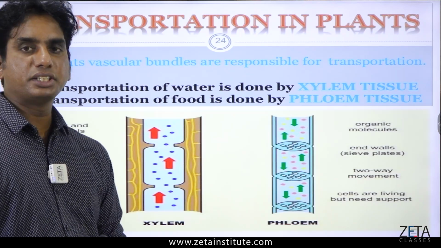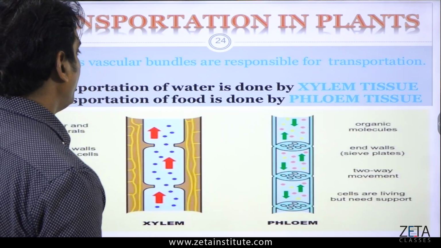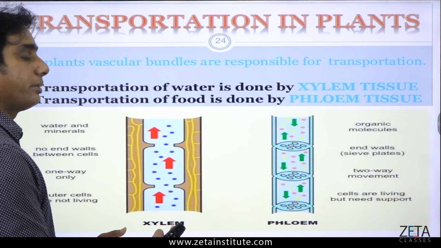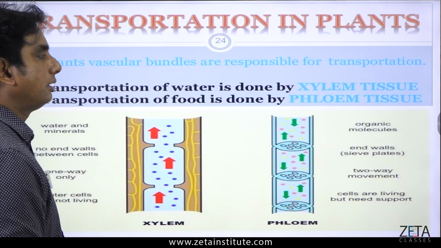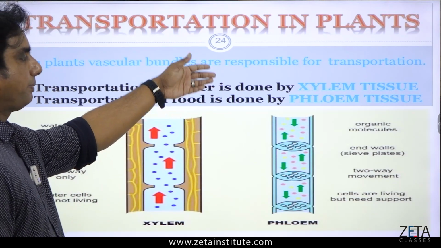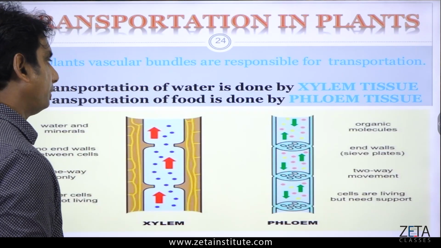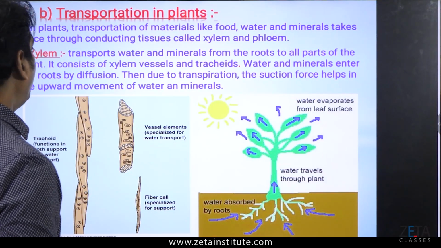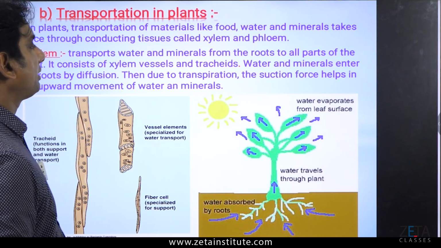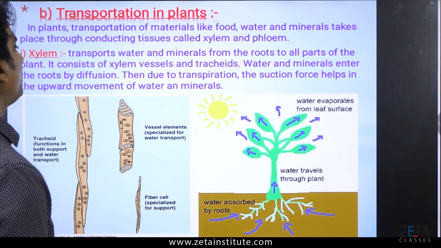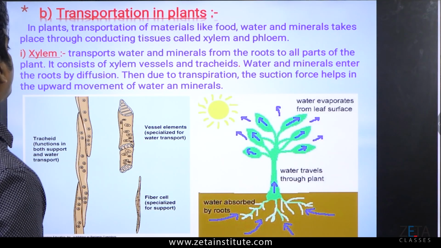If you think about the circulation or transport system in plants, the same way, what we are imagining, if plants had blood, it would be because of xylem and phloem. Because xylem transports water and minerals and phloem transports food. So in plants, transportation of materials like food, water and minerals is the main thing that you need to study and remember about xylem and phloem.